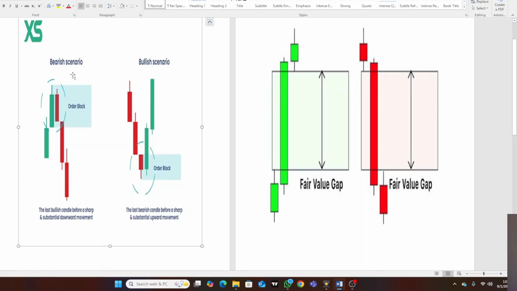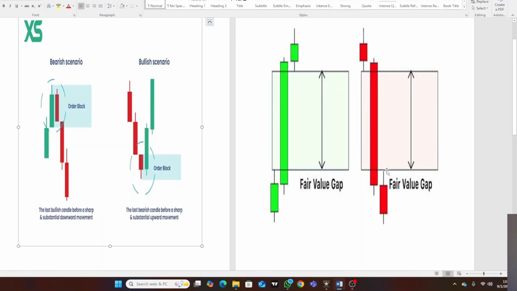Have a nice look here. This is a fair value gap on the right side. There's a gap in here. The market moved up too quickly. It didn't come down to retest this area, it didn't come down to retest the support. It just went up, up, up. And same here, this is a gap. The market went too quickly downwards, so it needed to come down and retest this area, and then push down again. But it didn't.